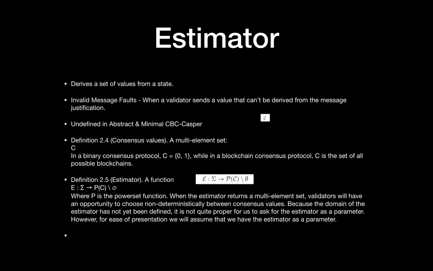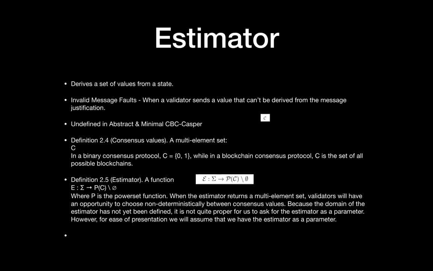Cool. One question. When you join the network, does it just start you off with a default estimator, or do you choose it? So the estimator, you mean the function itself? Yeah, exactly. That's in the code. Okay, right. But you said that you can actually change it? Well, you can change your source code and run different software. But then people will know if it doesn't estimate the way it's supposed to. Right, because you'll just have invalid messages.